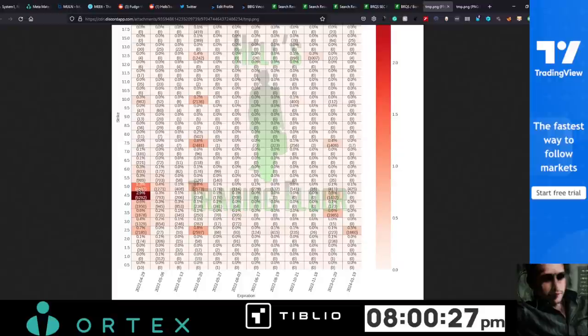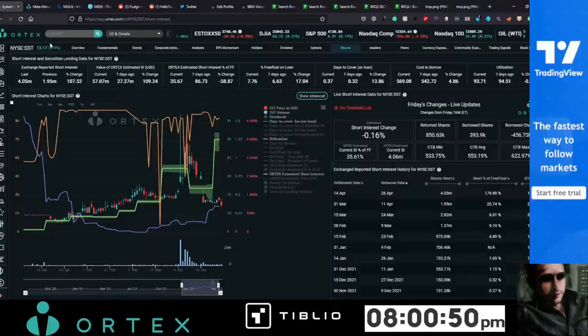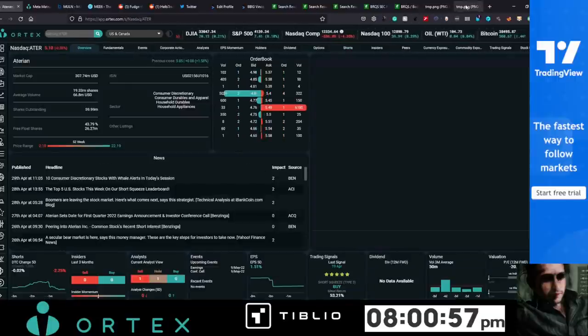Ideally, market makers would have wanted the price to expire just below $5 so that these sets of puts would have been in the money, but the $5 calls for ATER would have expired out of the money, and that would have been the closer Max Pain. But since ATER, I suspect the float is locked up and the utilization for short shares is completely locked up, that puts ATER on the path to a rapid ascension for a gamma squeeze.